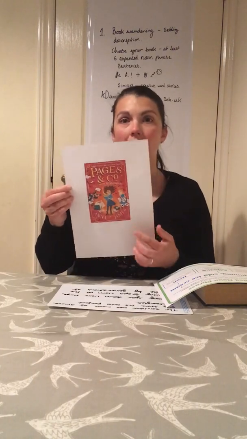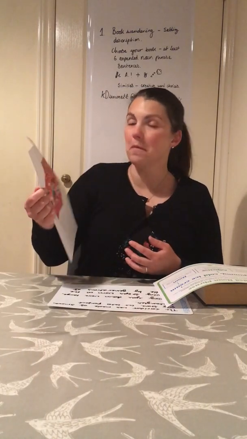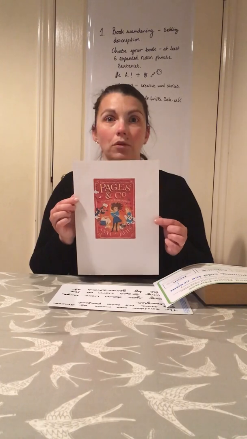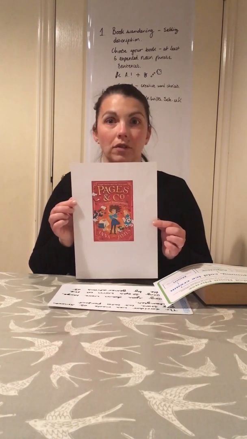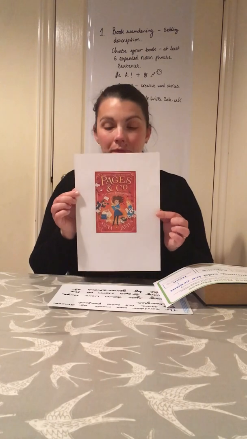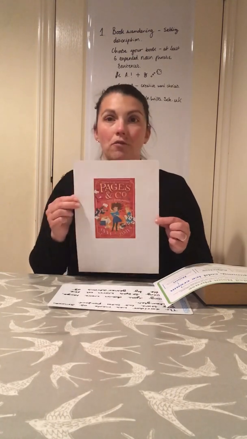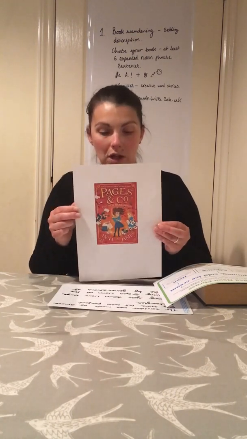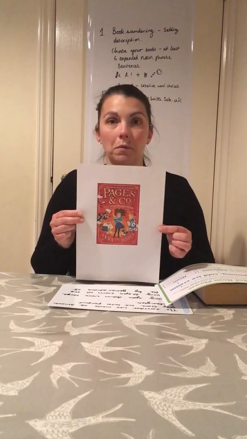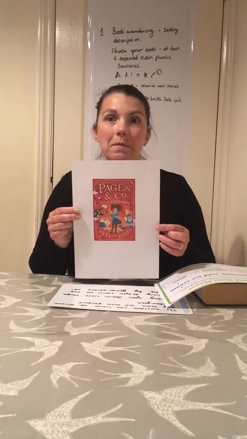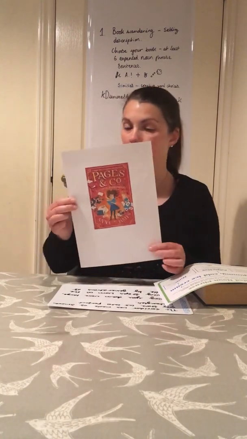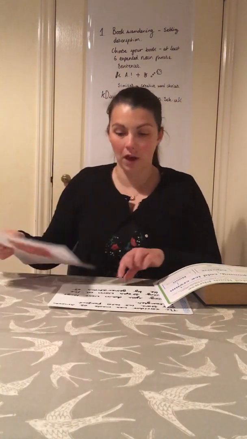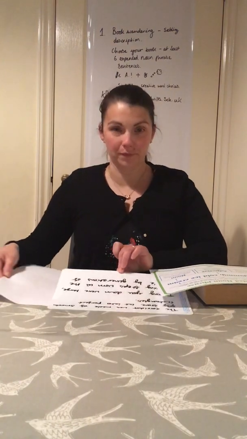So this is Tilly, and some characters wander out of the books that she loves and help her solve a problem. I'm not going to give it away. Read it or ask a grown-up to read it to you, or see if you can get it on audiobook. Maybe we'll read it in class. It's really super, and Anna is very lovely herself. So we are going to have a go at being book wanderers.